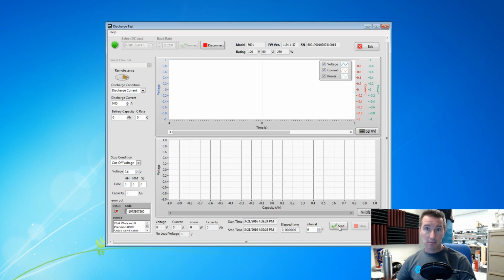Let's go. Is it starting? You can switch the remote sense on and off as well. Switch that off. Hello, I press start. I'd expect data to start automatically appearing on the graph. Nah, let me go check the unit. It looks like the interval was set to 0 by default, so I'm going to set it to 1 second and see what happens. Start.